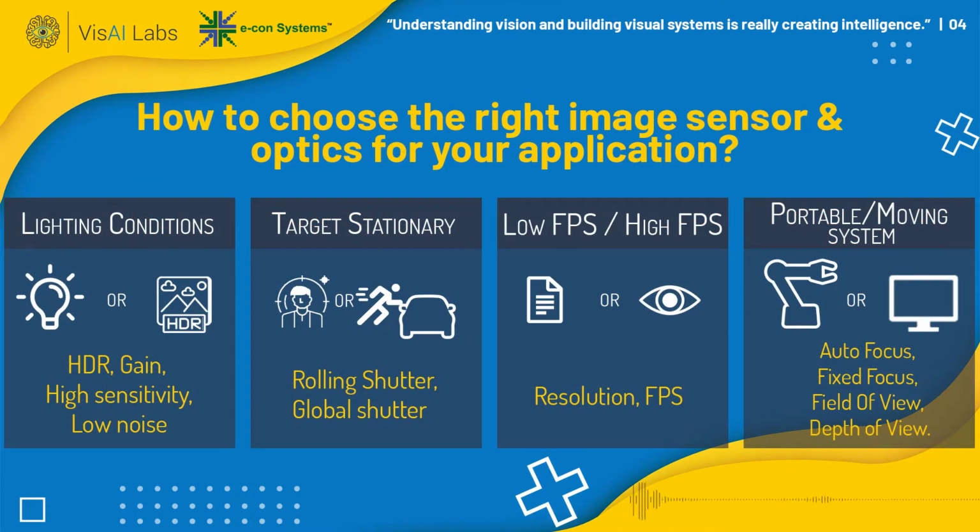Okay, so let's look at one application. Assume your end application is an outdoor application, like smart surveillance or smart parking lot system or smart traffic system or any outdoor video analytic device. The first and foremost thing we need to consider is that we are going to have harsh lighting conditions. The sunlight shines right into the sensor. So if you choose a sensor with a high dynamic range, then that would be a perfect fit.